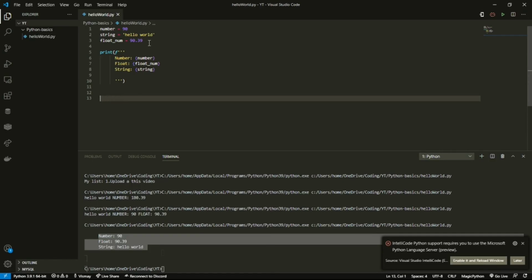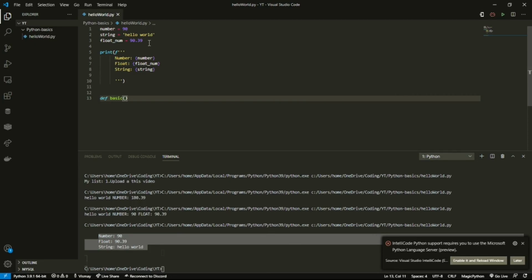Actually, before ifs, I'm going to show you a function real quick. This is not going to go too in depth on the function. You would do def, and then your function name. So what should I put? Maybe Python basics. If I want any arguments, I can put arguments, but for this, I'm not going to do it.